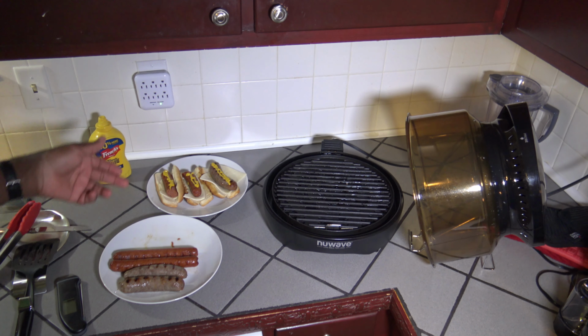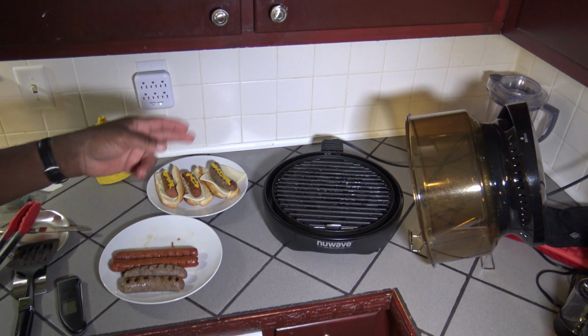We'll do some taste testing of bratwurst, hot dogs, all grilled from the NuWave Primo. Alright, so hot dogs, bratwurst, all grilled indoors. Even if it rains, you can have some grilled hot dogs, bratwurst, and hot dog buns. Nice and easy. So I'm going to take this hot dog here. Whoops. Oh, made a little mess, but that's okay. And take this hot dog here, do a taste test of it.